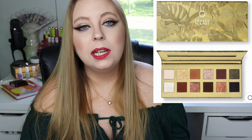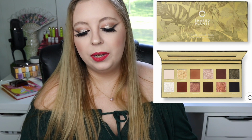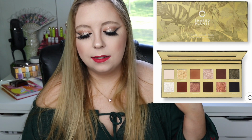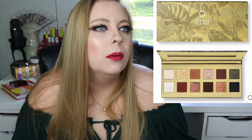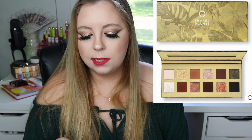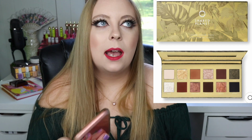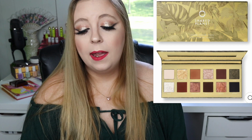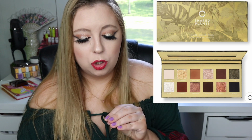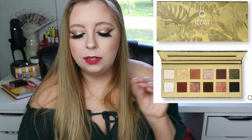which appeals more to me. I think the packaging is beautiful, and I really like the shades in here, and I feel like it being called a tiger palette and looking at the shades and the packaging, it's just very cohesive. Though you think of a tiger, black and orange, but no one wants a black and orange palette. That would be called a Halloween palette, right? But I think this is very safari-like, definitely jungle. I really enjoy it. These are so pretty. My eye really gravitates towards the last half, the darker brown color, the green, just that square there looks so pretty, and I would really love to get this palette.